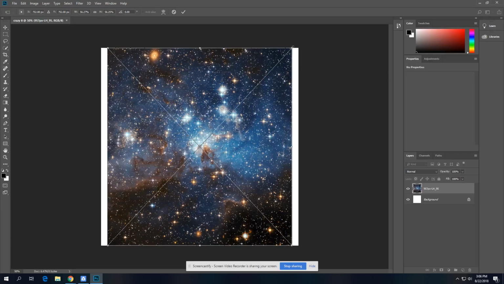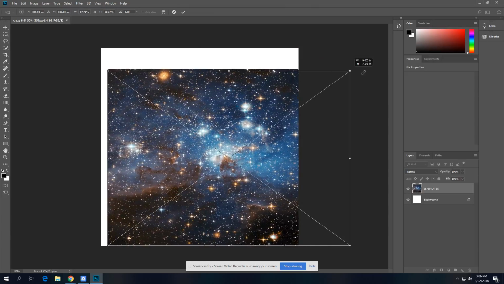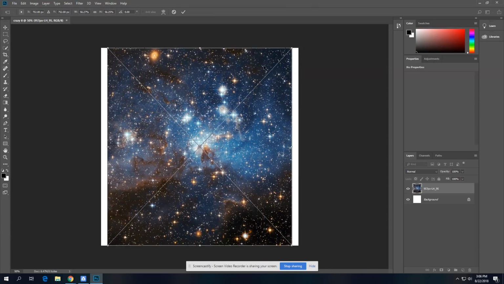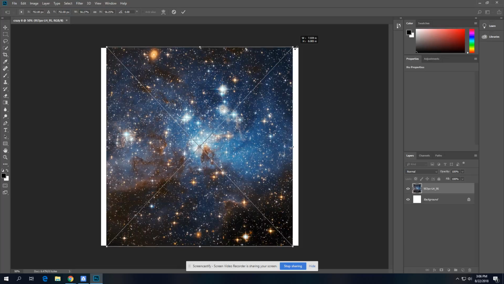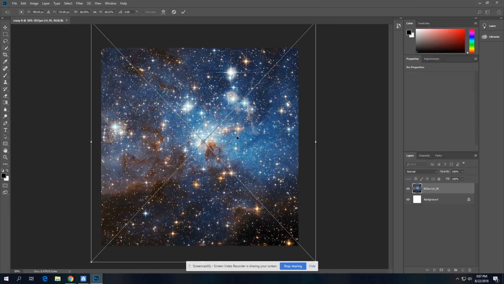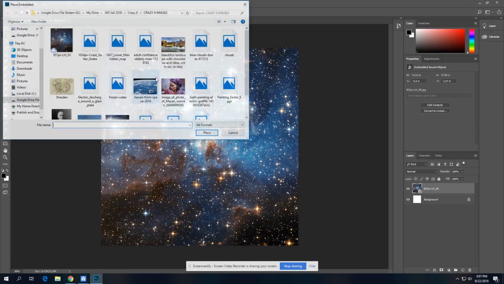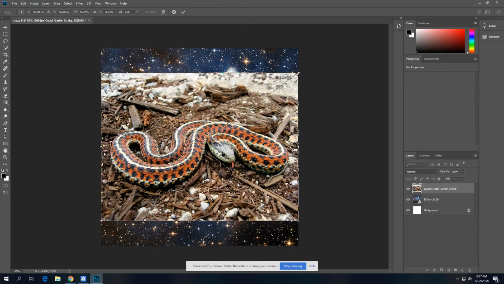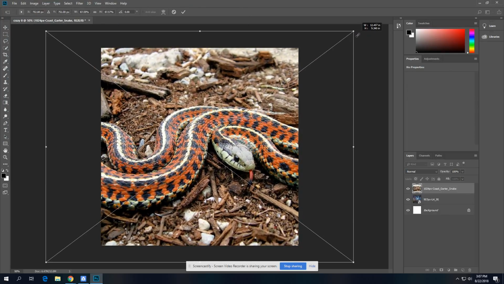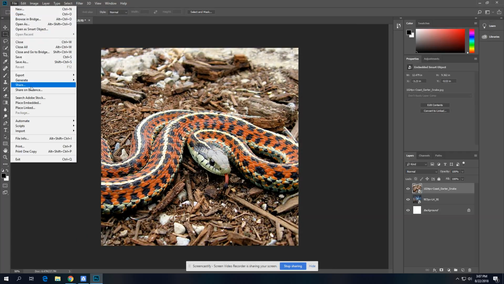If you hold down Shift, you must hold down Shift actually, it keeps it constrained. If you don't, bad stuff happens, and we don't want that to happen. So you're going to hold down Shift. In fact, if you hold down Alt at the same time, you can grow from the center. Let go of those, move it around where you like it, and hit enter. You're going to do this each time to get one from each category loaded on your screen. Hit enter when you're done to get rid of the square.